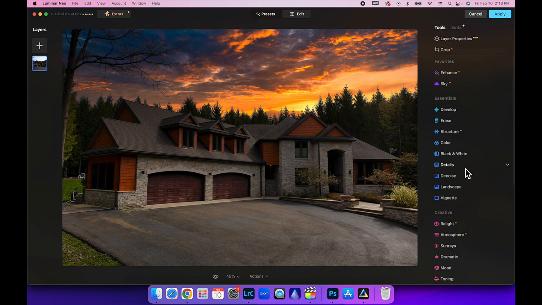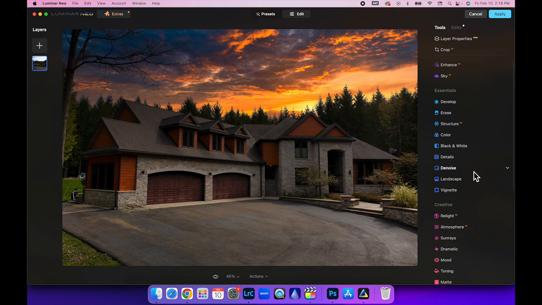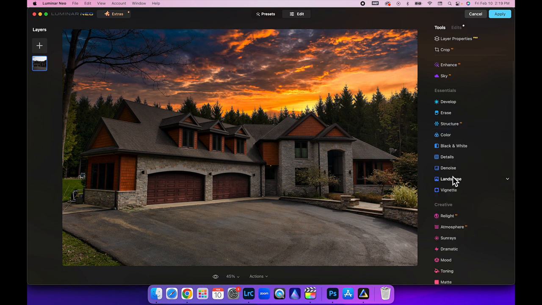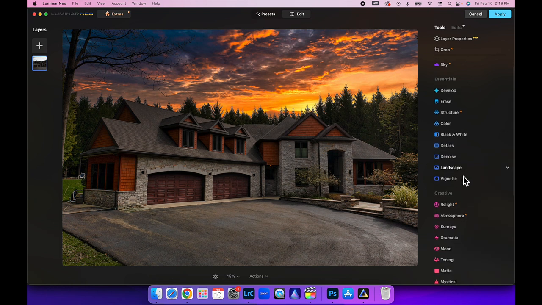Let's go back out to our tools. Down here, details is basically just a sharpening. I like to use the structure slider instead. Bring that up just a little bit. If we toggle that on and off, it basically adds a clarity, like in Lightroom. Because there is a details, which is your sharpening, you can do a small details. And again, that does get rid of some of that blurriness. It's like you didn't know that it fixed it until you actually do it, which is pretty sweet. I like that. It really crisps that up.